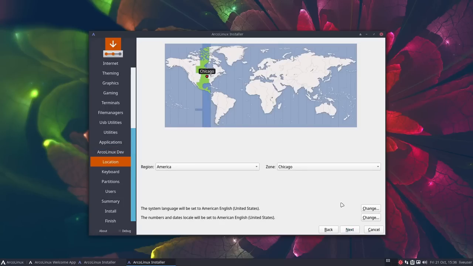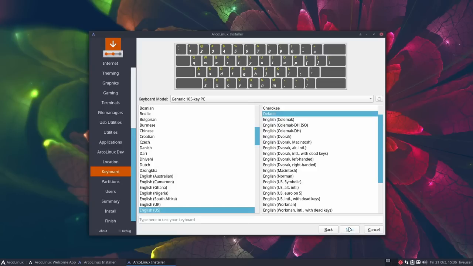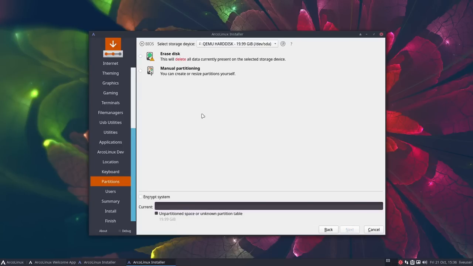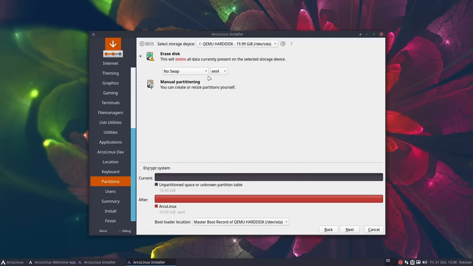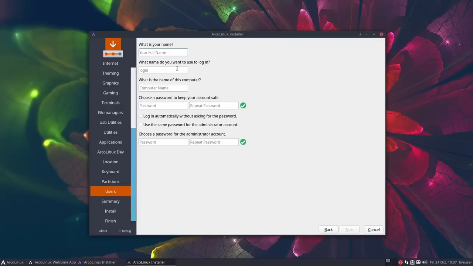Location. Now, what we just did was everything in between the first two options of the original install. So I'm going to go ahead and click next. It is an English keyboard, so let's click next. And I want to go ahead and erase the disk. I'm going to go no swap because I'm putting it into a virtual machine. But if you're using it, I would go swap with Hibernate, especially if you're on a laptop. If you're on a desktop, I think you could get away with no Hibernate. But that's just my personal opinion. Let's go next. And here we put in our names. eBuzz Central. Then you're going to want to put in your password.